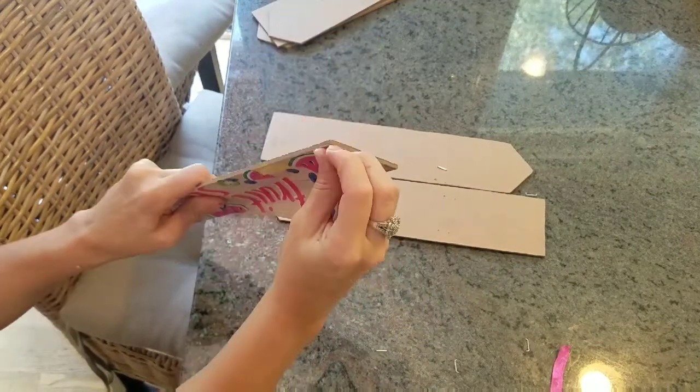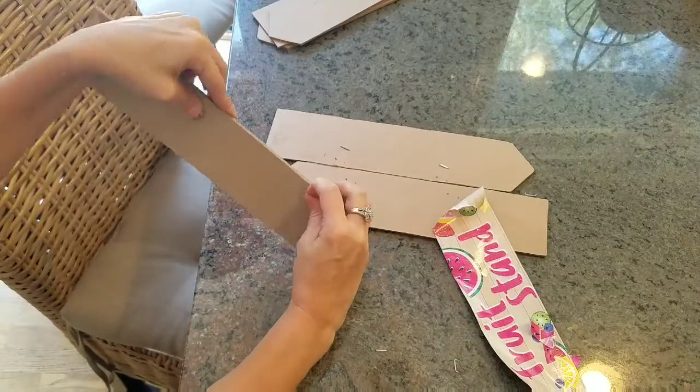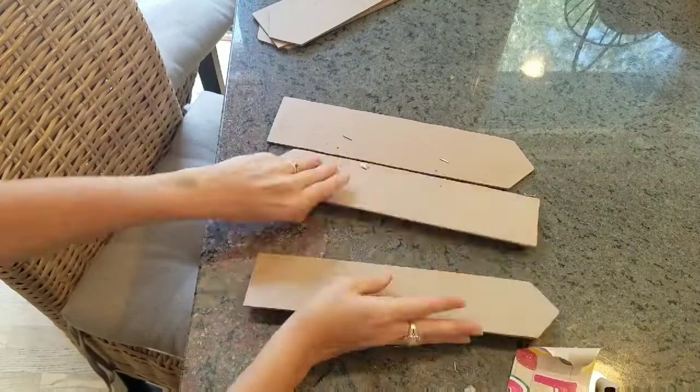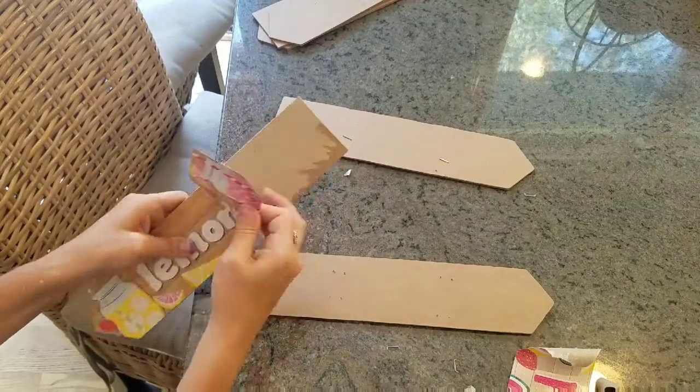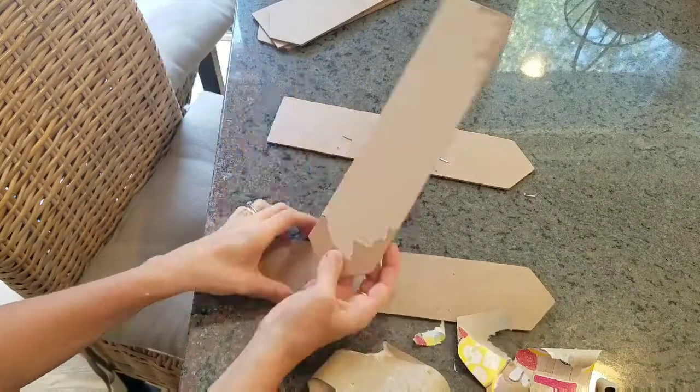So first, I am just going to disassemble these signs. Now, even though I will be using the back of these signs for the front of my welcome sign, I still wanted to remove the paper from the front. I then lightly sanded down the pieces to help it absorb the stain a little better.